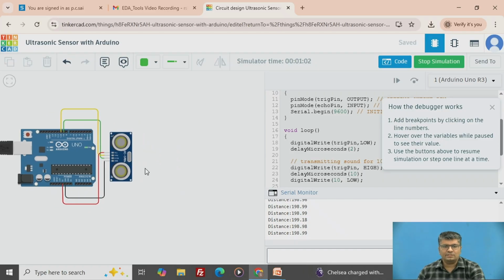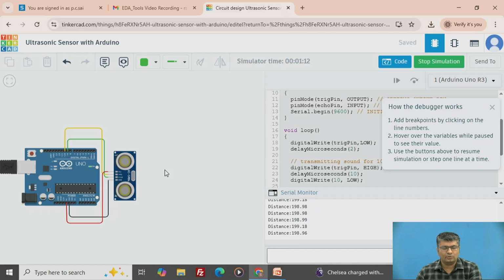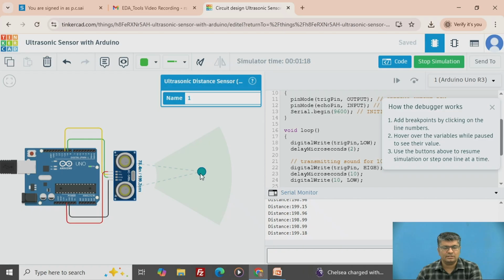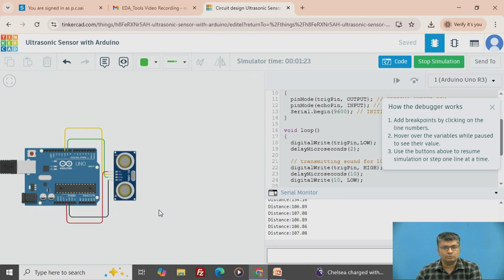Now, what are the applications for this ultrasonic sensor? There are so many different applications. When we are talking about autonomous robots or autonomous vehicles, these kinds of sensors help the controllers understand the surroundings, what exactly is around them. So what we have done is we have taken this distance into consideration, and it can be seen.